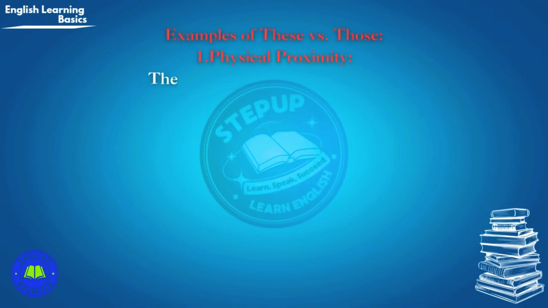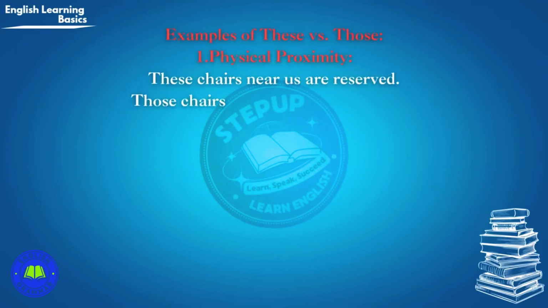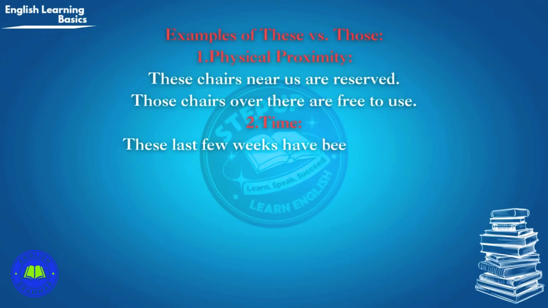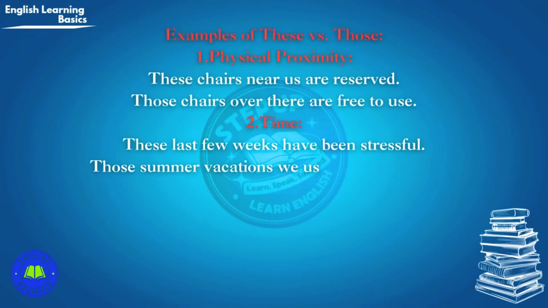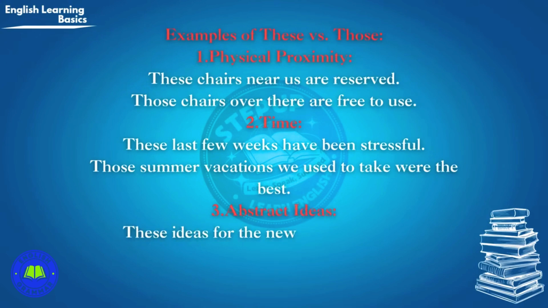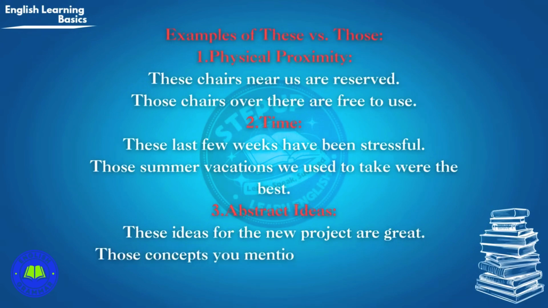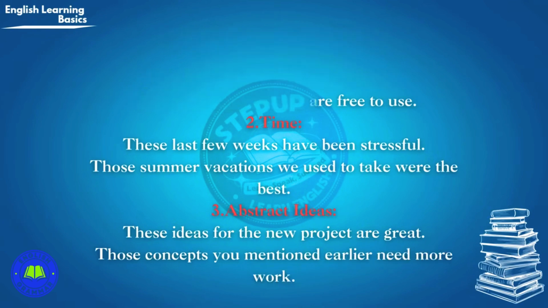1. Physical proximity. These chairs near us are reserved. Those chairs over there are free to use. 2. Time. These last few weeks have been stressful. Those summer vacations we used to take were the best. 3. Abstract ideas. These ideas for the new project are great. Those concepts you mentioned earlier need more work.